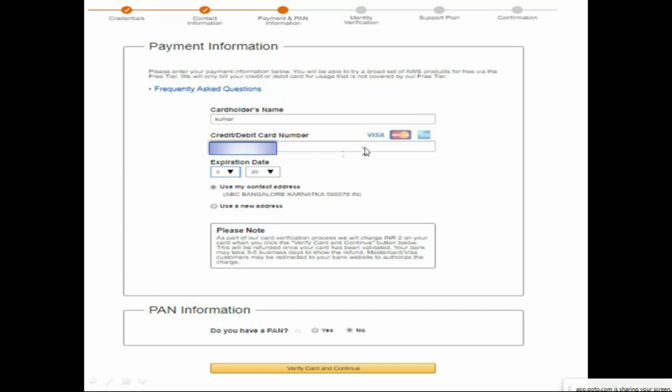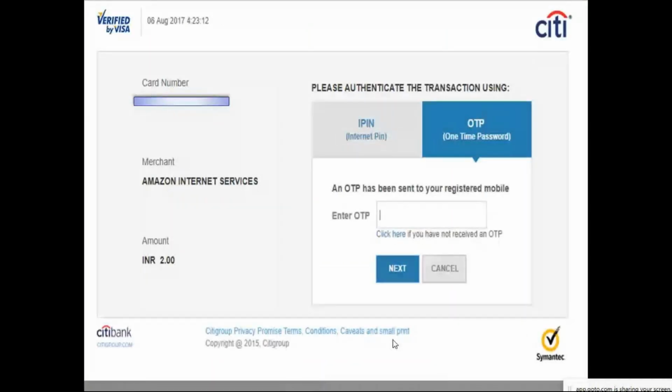So if you are a professional, use a credit card. They will not deduct a single rupee, they will deduct just 2 rupees for verification. For US people, they can deduct $1 for identification purposes. You are not required to give PIN information. Fill this in, then you will get the OTP. Fill in the OTP and done.